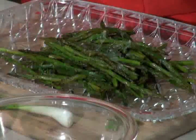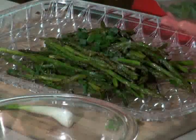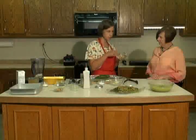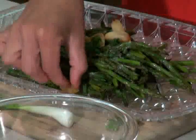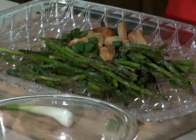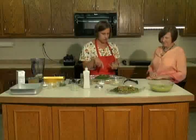And then you want to take some fresh chives or your spring onions. These are those garlic cloves that we roasted and got out of their skin. I just love these things. There was a restaurant that I used to go to in Michigan, and they would have them on the table with butter and fresh bread. Oh, gracious sakes. Awesome. Now, I'm putting on pecans because that's what we have here.